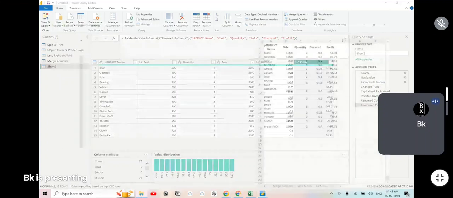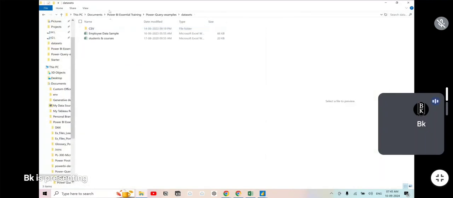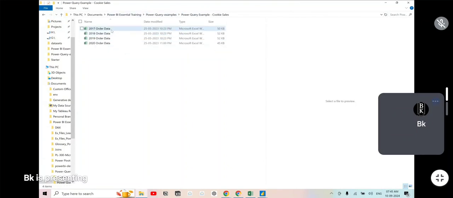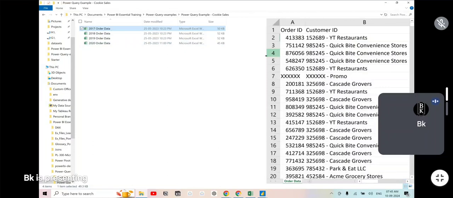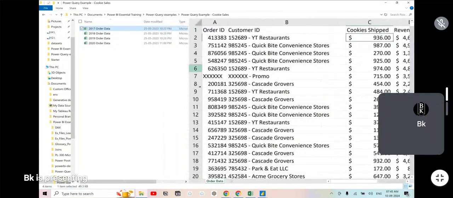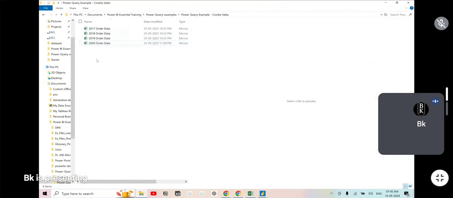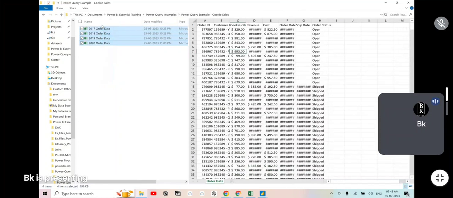So let's understand. Yes, this one. There is sales data of a company. Now there's 2017 data, 2018 data, 2019 data, 2020 data. The problem is the data is divided into multiple different sheets.